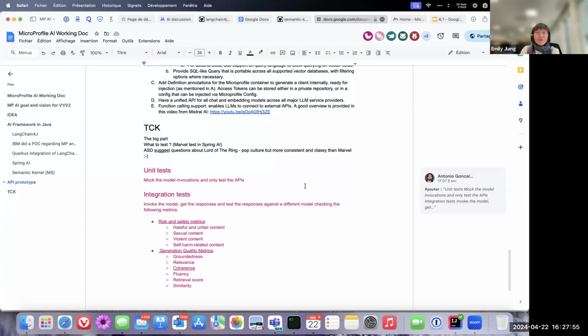The TCK will run cleanly without any compilation error, and will all run successfully without any implementation. If you look at any MicroProfile spec, you can run Maven clean package and you get all the TCK run without any issue.